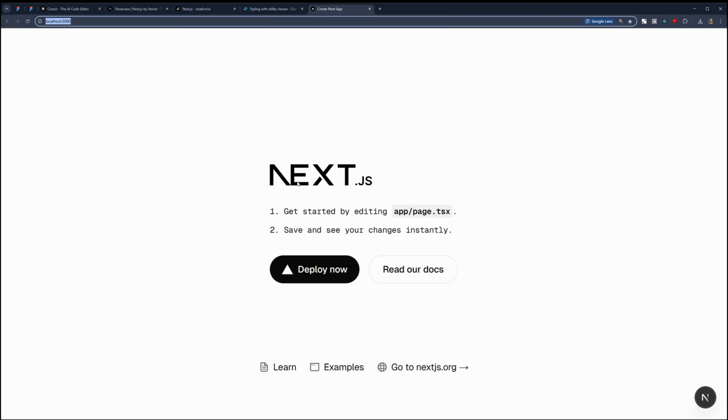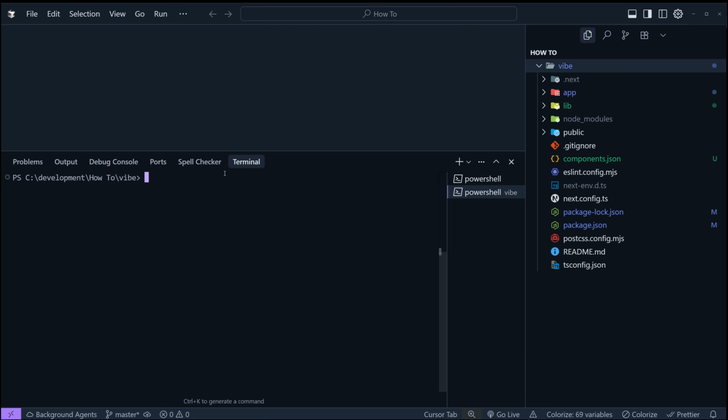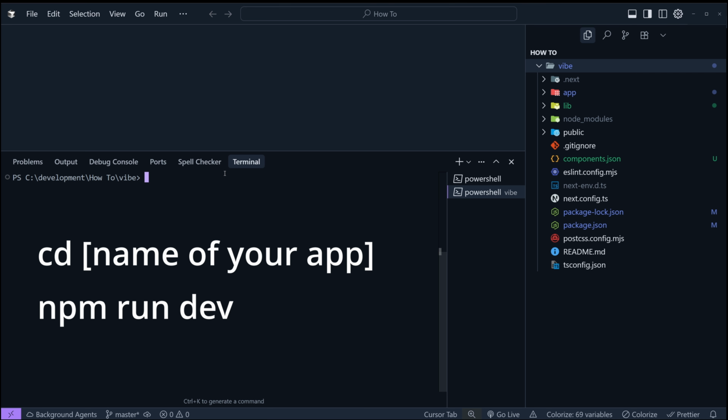It is showing an SVG, which is just the logo. It is also stating that this page exists in the folder called app, and the page name is called page. So this is pretty much it. For now, it is that easy to get a Next.js application running locally. I'm going to put the most common terminal commands that you will most likely be using in the description below this video. The one for you to remember today is npm run dev, which is going to start the server.